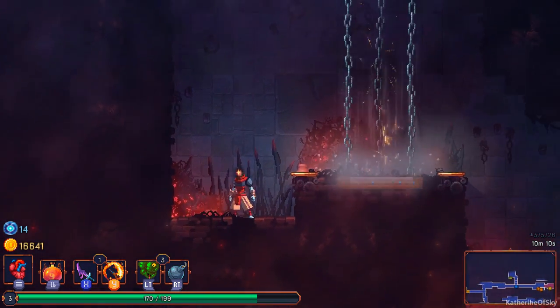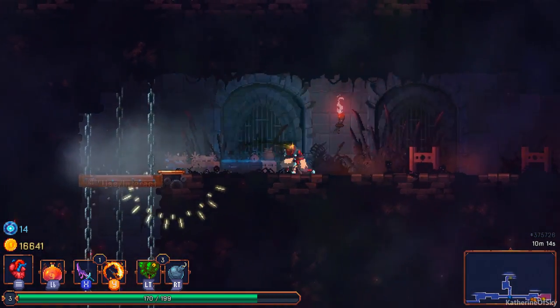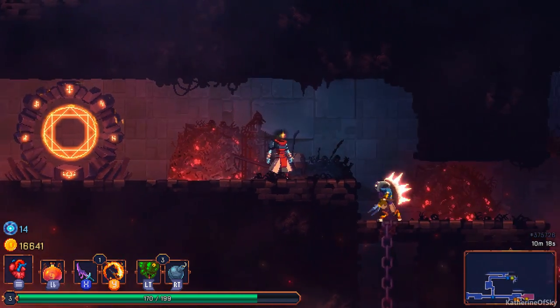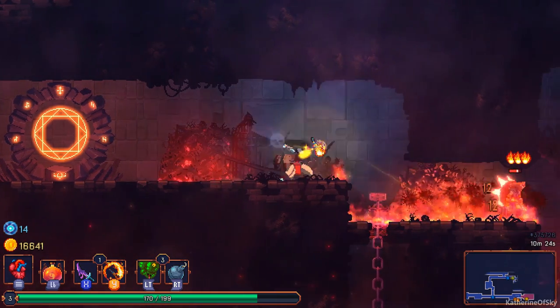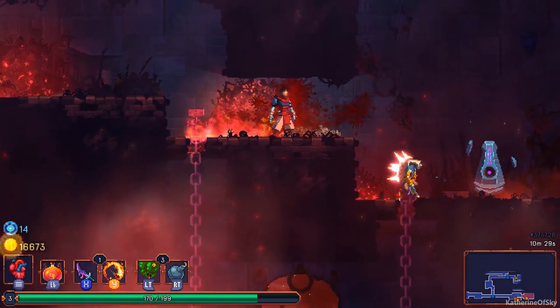Okay, let's see what we've got. Go up the elevator. What have we found? Found another danger zone, I feel. Those are my least favorite enemies, confirmed.